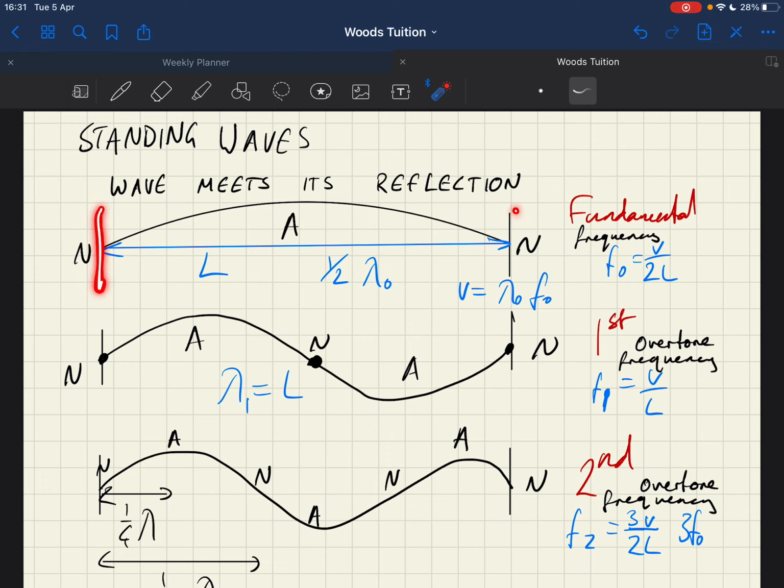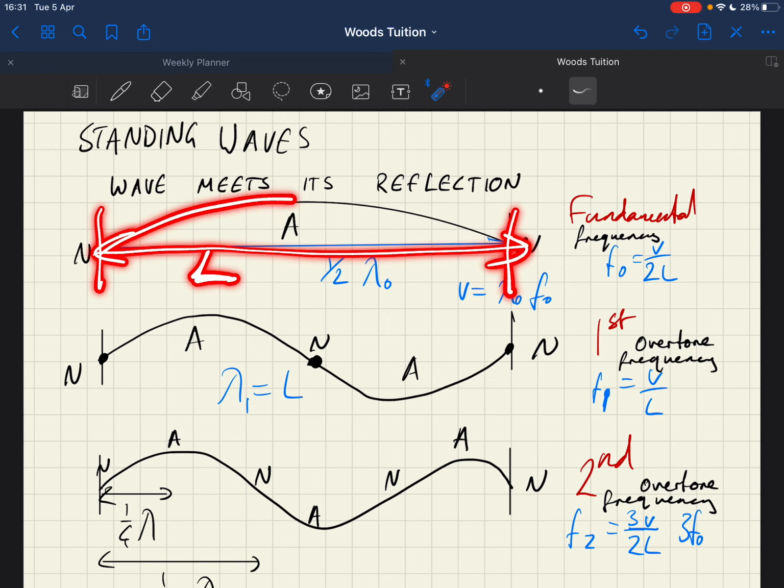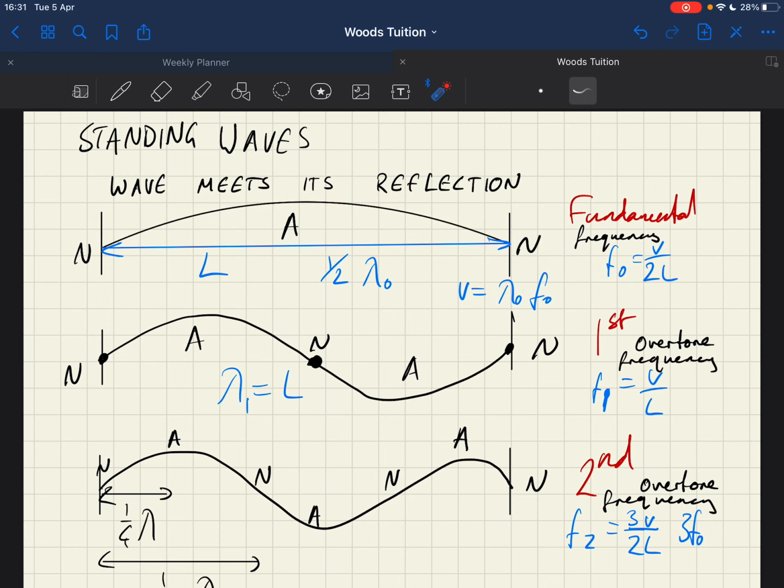Okay, so let's work out some maths to do with this frequency. The difference between our two fixed points where the string is fixed is going to be L, and we can see here that that's half a wavelength. A full wavelength would come back to where it started, having gone through a crest and a trough. So L is equal to a half times our initial wavelength. From the wave equation, velocity is equal to frequency times wavelength, or velocity is equal to wavelength times frequency. It's the same thing.